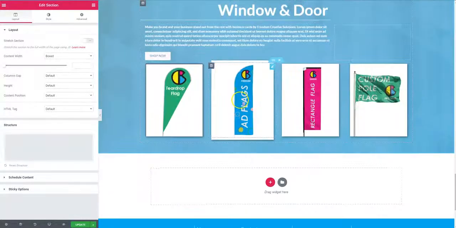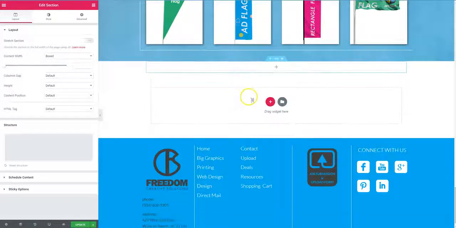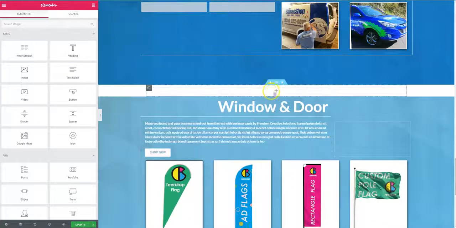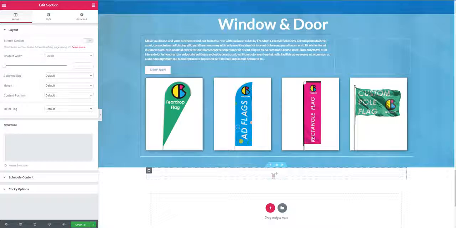Another way you can utilize this is by simply scrolling down to the very bottom, and there'll already be a section that's very similar to the one I showed you before, with the purple or pink plus symbol and the folder icon, and the same rules apply. Again, if you don't want a section, you can just simply click on the X button. Okay. And another thing you can do is move it around by holding down your mouse button and dragging it around. I want this on the bottom, so I'm going to drag it down here.